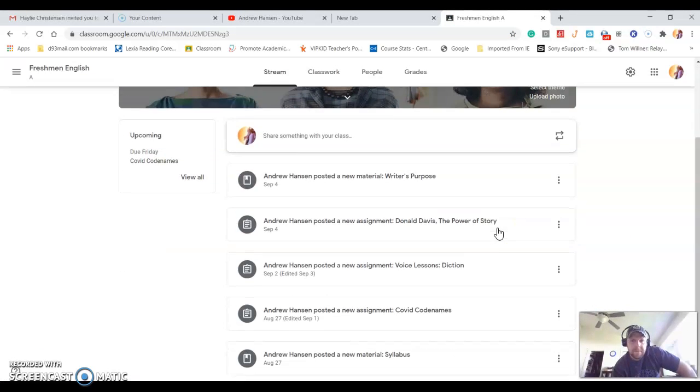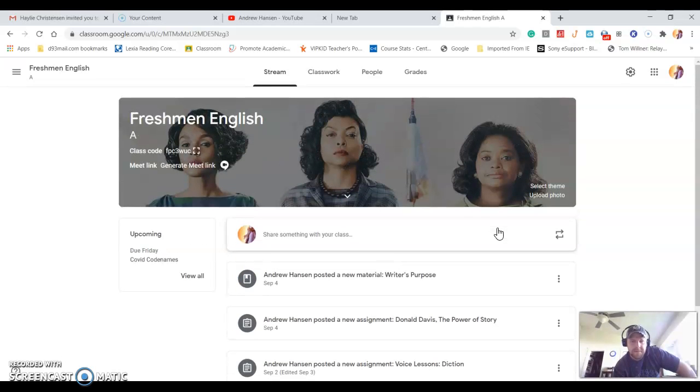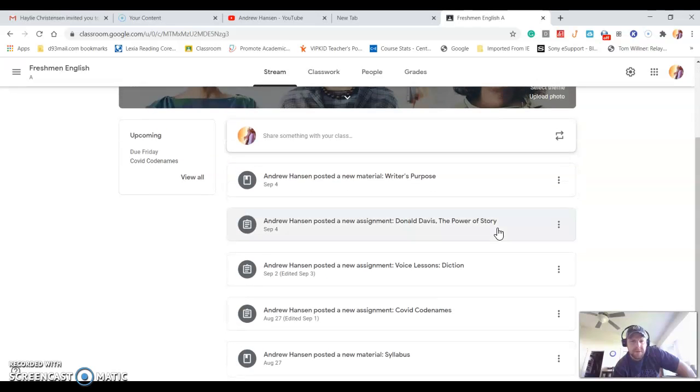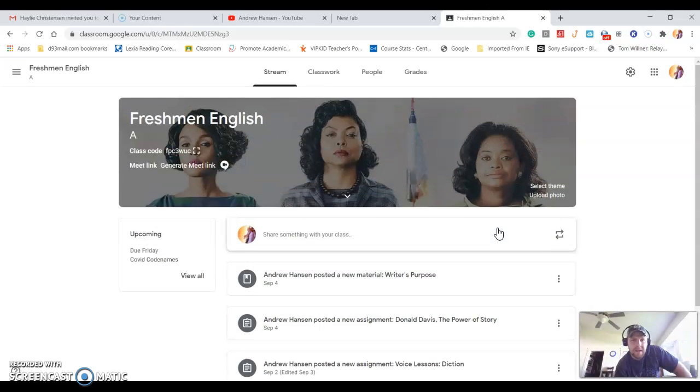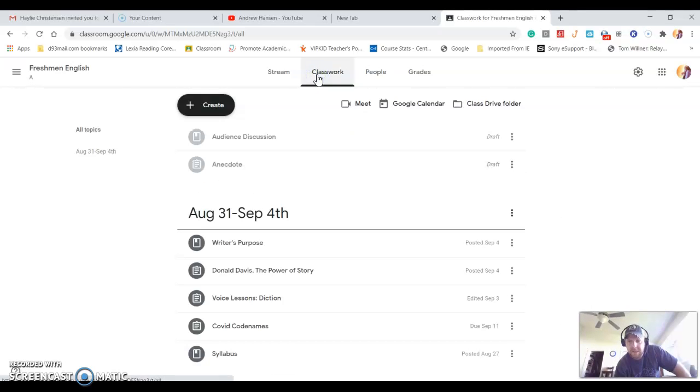As you can see, I'm doing this as a teacher view, but I think it would be similar to what you would see. You have a class stream, and this is where assignments are posted in the order that they're posted. What I'd recommend if you're working through your student and trying to help them keep caught up if they have to be absent, especially because of COVID, is that I have all the week's assignments spaced out based on the date. The first thing on here is the syllabus. I would recommend that all of you look at that.